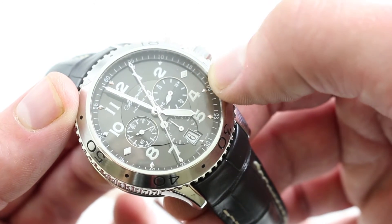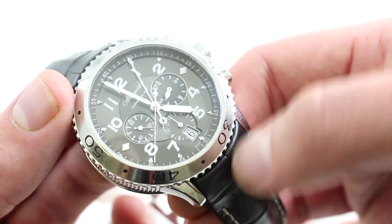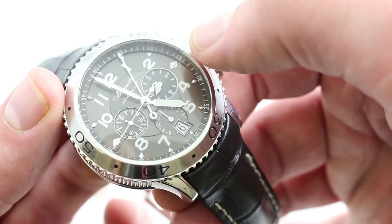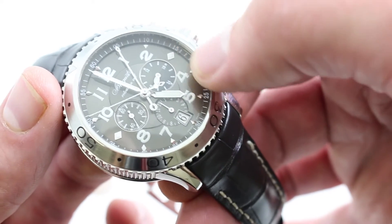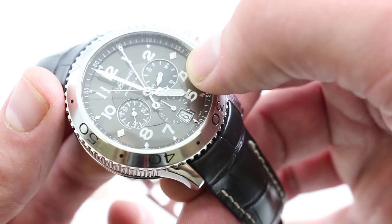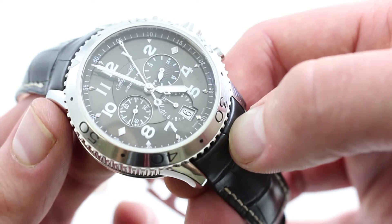It also features high quality elements — polished diamond-style indices, fully loomed and visible in low or no light. From the 60-minute rehaut down to the center dial, there's an effective use of changes of plane to add depth to the dial. It has a very subtle brushed texture that runs circumferentially around the periphery of the dial itself, so it's surprisingly nuanced for a watch that has utilitarian origins.